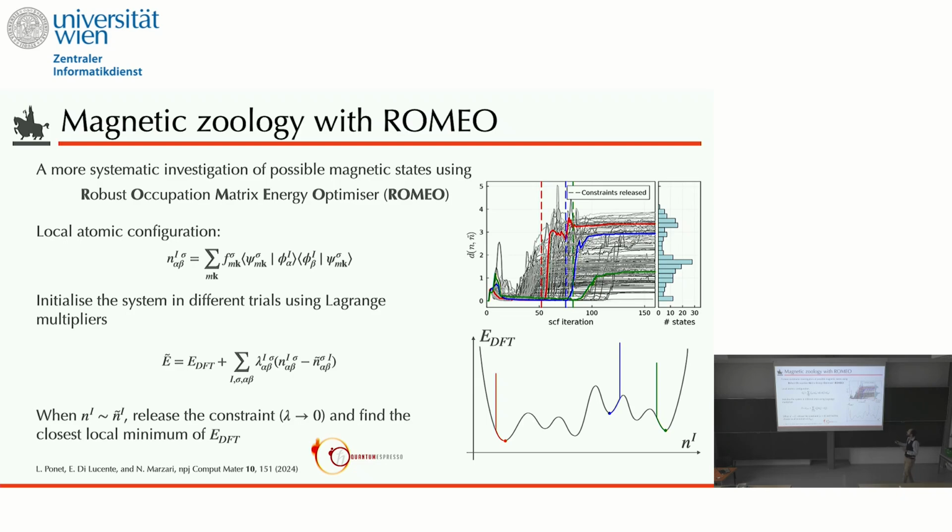And this is a plot of the distance between the true density matrix and the reference one for several configurations, as a function of the iteration. You see that this distance goes to almost 0 after some steps. And then when it's small enough, we release the constraint. This difference will then become different from 0, because of course we deviate from our reference one, but this is needed to go really to the minimum of the energy. And this way we can probe many different configurations for the density matrix.